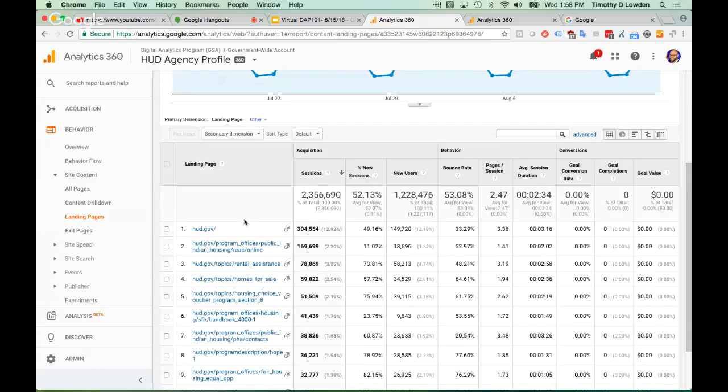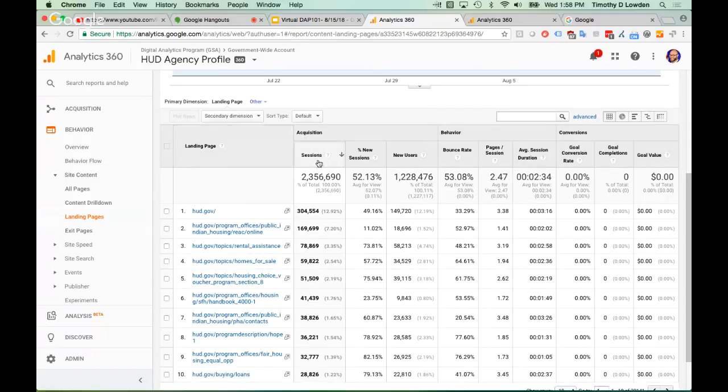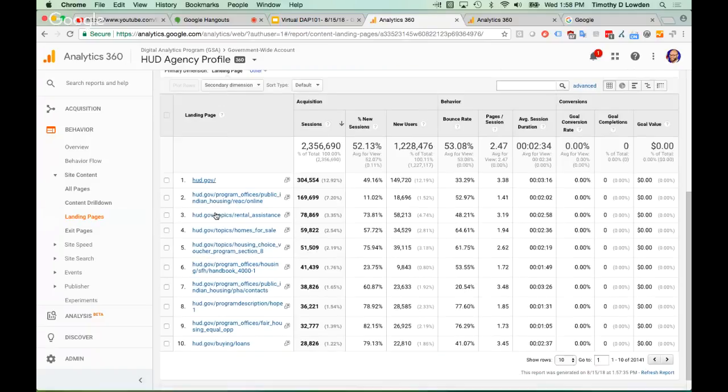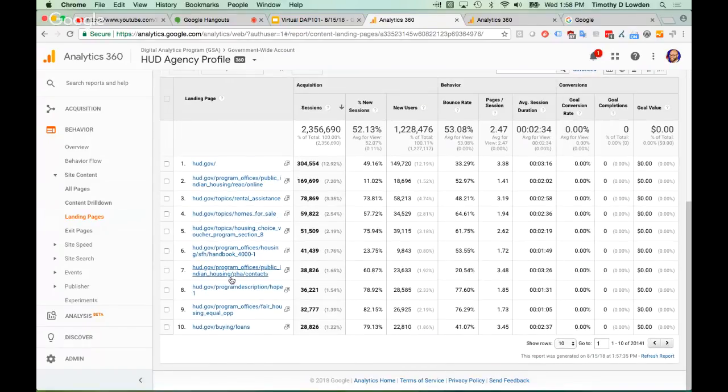With landing page, we automatically know that it was the first page of the session. And what this does is tell you how many sessions it was the first page of the session. In this case, it looks pretty much the same, but in some cases, the landing page will be different than the most viewed page total with all page views.